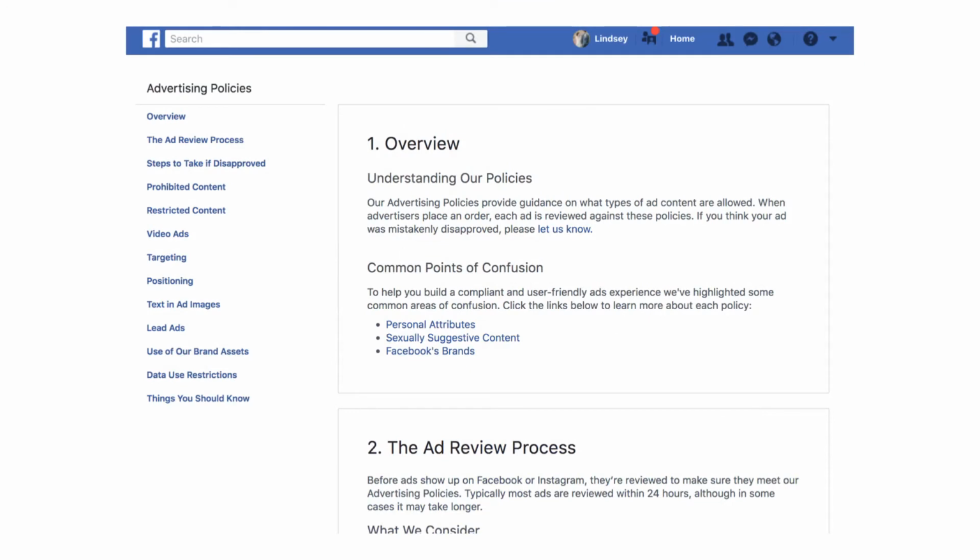Number one, if we are running ads on Facebook, we need to make sure that they are very fluent in Facebook, that they know how to run Facebook ads, that they are familiar with the advertising policies that you see here. And we have both of them go through a training so that they can speak pretty well to any of those. If they have a client that asks them a question about Facebook ads, they can actually answer that without having to go to the ads manager. It eliminates a lot of that back and forth.